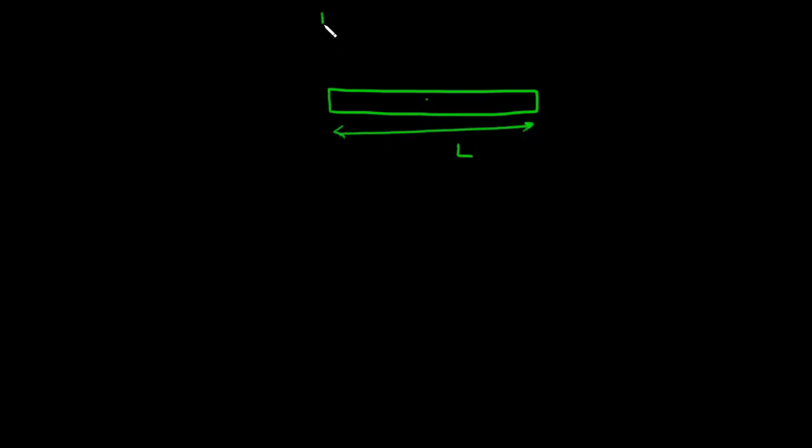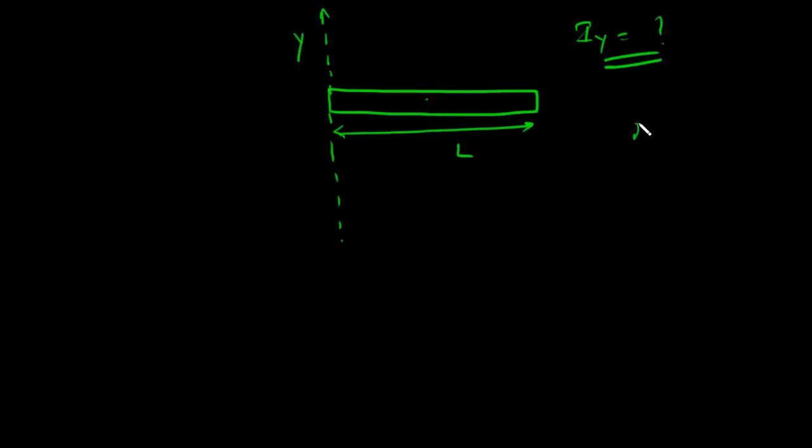Now let us take one example. And always remember, moment of inertia is always calculated from an axis. If there is no axis, it will be very difficult. So for example, if I take a rod of length L, and I want to calculate the moment of inertia of the rod from the axis passing through its end point, and suppose this axis is y, I want to calculate Iy. How much is Iy?